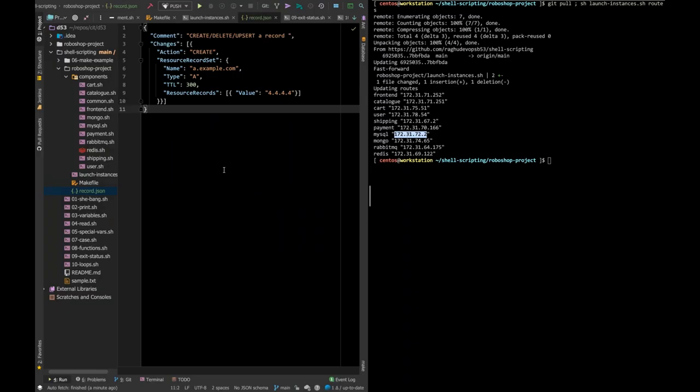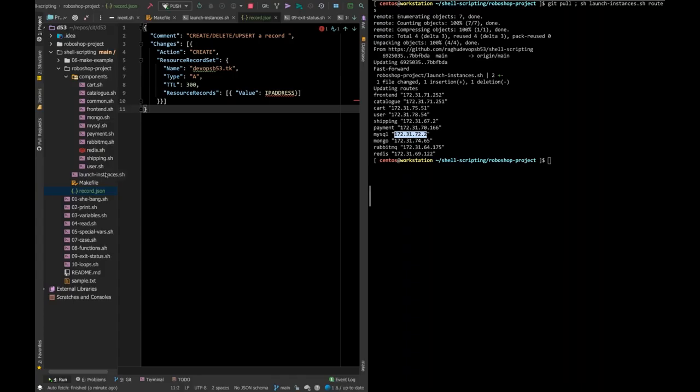Now here there are a couple of things which need to be modified. This is the IP address, okay, and what is your domain? Basically my domain is DevOps B53.tk. I created it. Okay, so this is the JSON file.